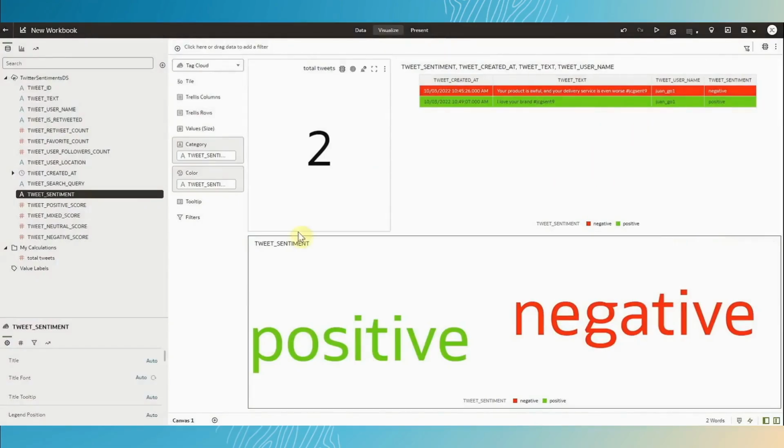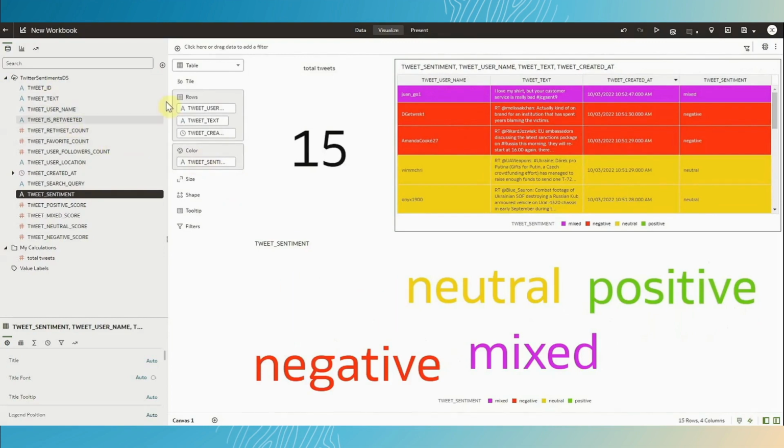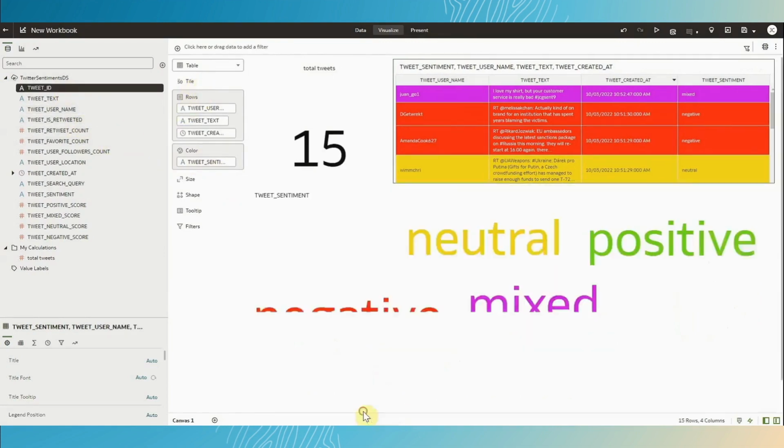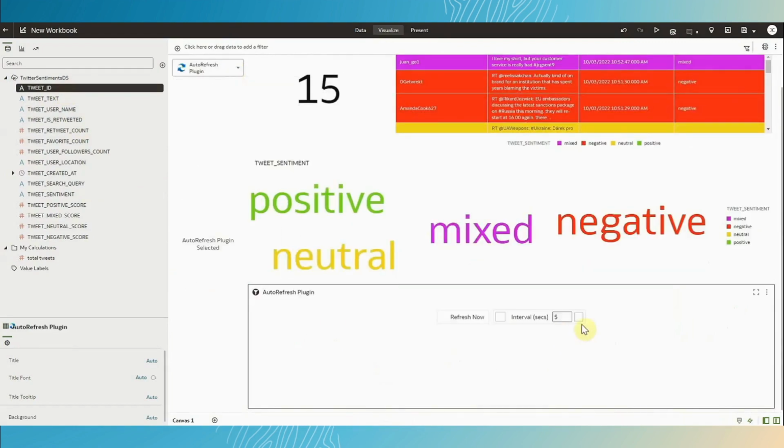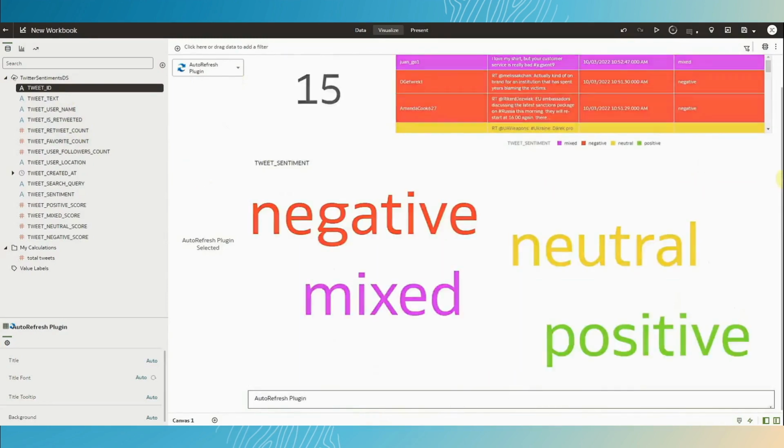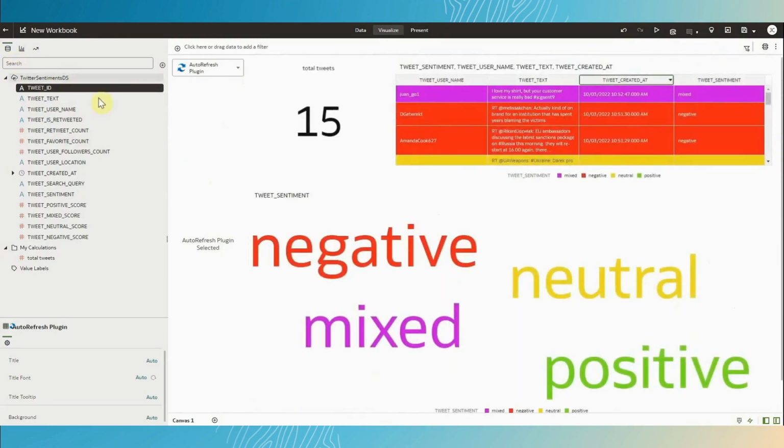Cool. So one of the things that we have is we have plugins. So I can bring here a plugin to have an auto refresh for the dashboard. So that gives the impression of being something more, let's say, real time, right?